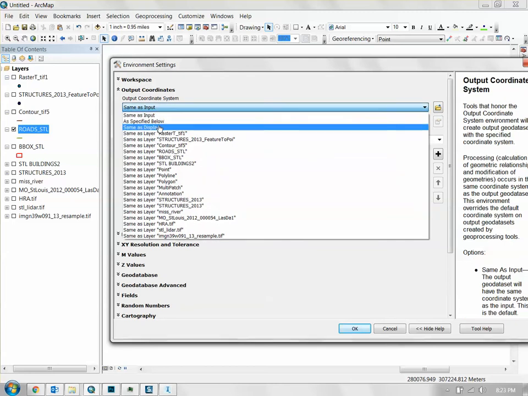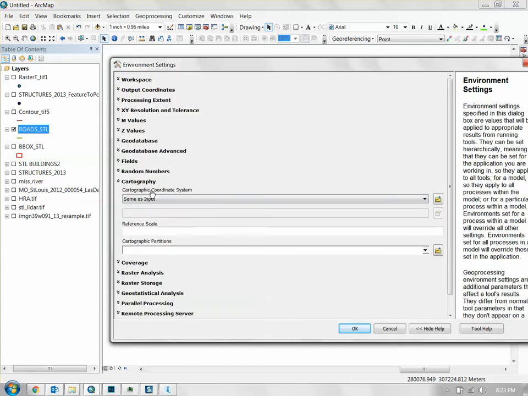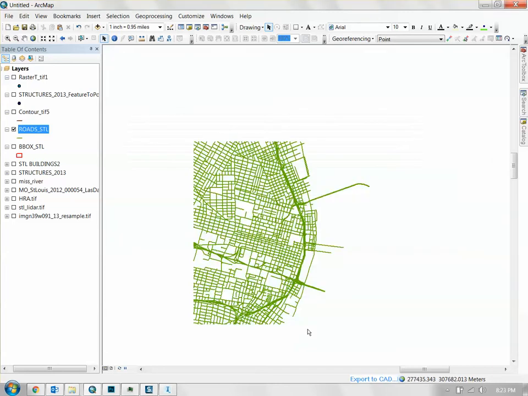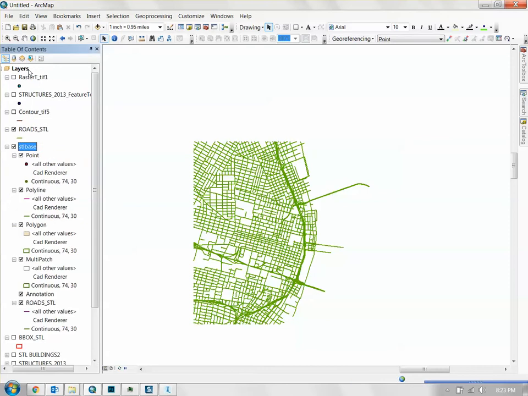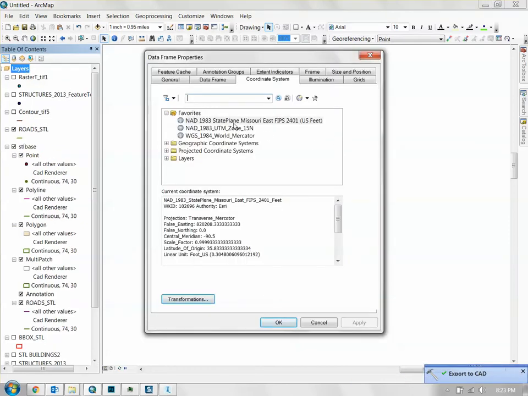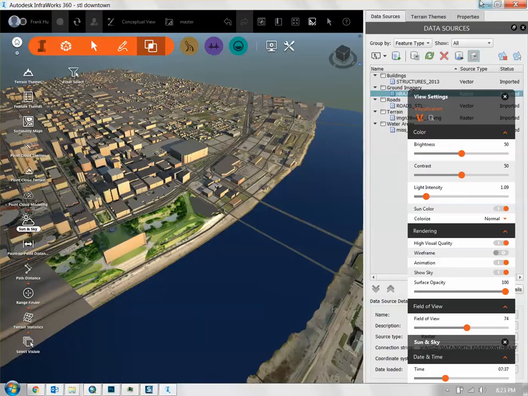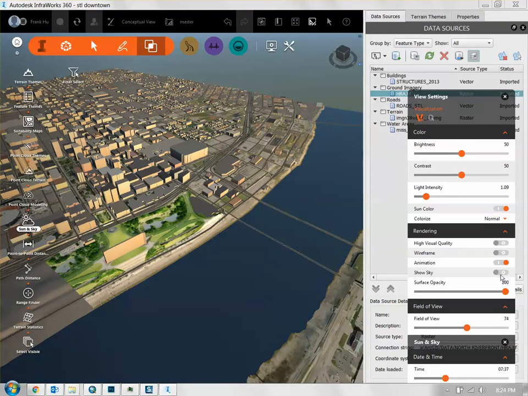Set the output coordinates to be same as display, and the cartography to be same as display. Click OK. Click OK. Take note of the coordinate system you're using. This is MO83 East, right here. When we bring things from Rhino into Infraworks, we want to use this coordinate system. So what I'll do is open Rhino real quick.